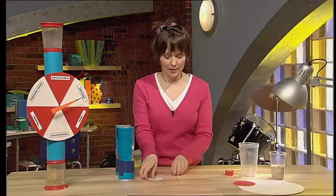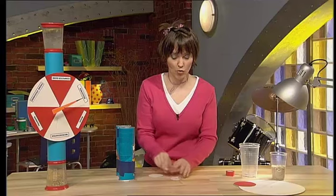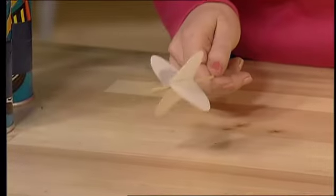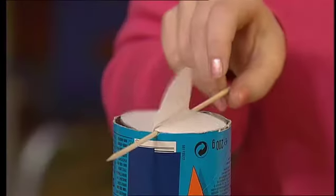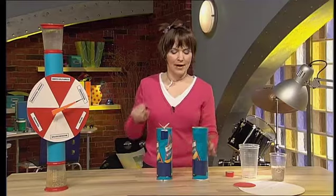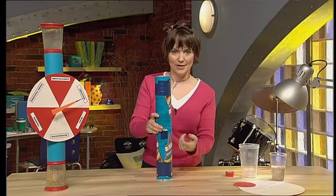Now get a kebab skewer and glue the semicircles round the kebab skewer all the way round until you end up with a rotor. Now, that fits really nicely into those notches we made earlier in the crisp tube, and it should sit there and spin. Now, seal the whole thing up with the second crisp tube and tape round it.